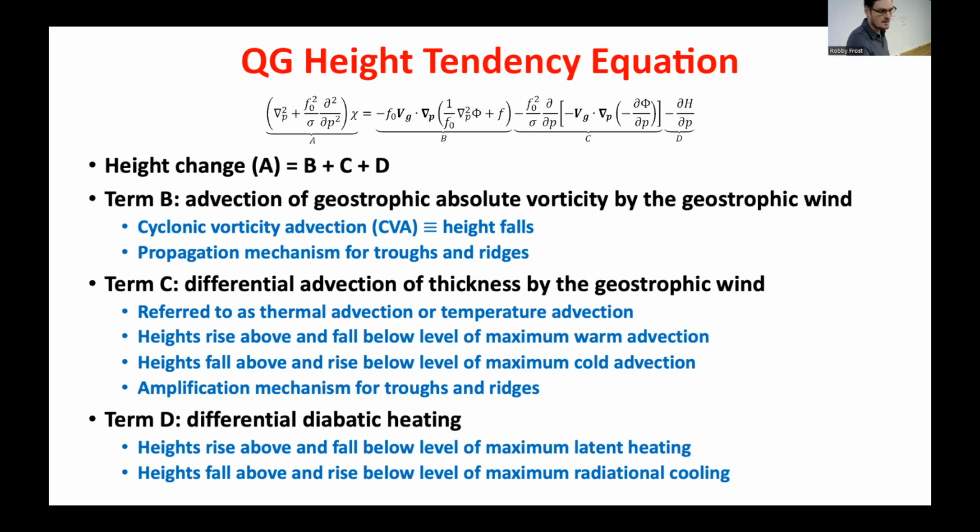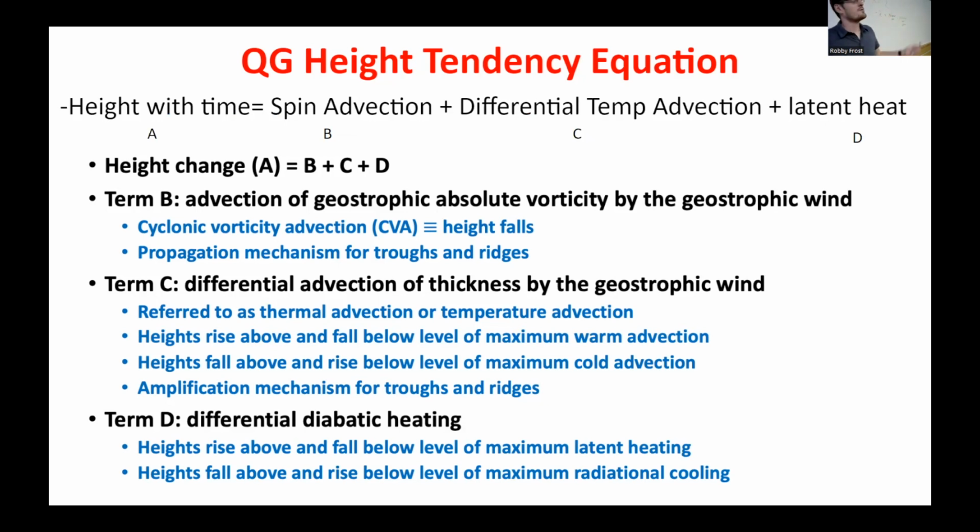So that's really scary, but if we just break it down, that's all these are. The negative height change with time is equal to the amount of spin advection plus differential temperature advection. How much energy you're putting into a layer in the atmosphere over time, plus how much spin over time, is related to how it changes in time. So it's actually a really simple concept, and you can look at this all on a map and diagnose these types of things really quickly. And that's exactly what we're going to do.